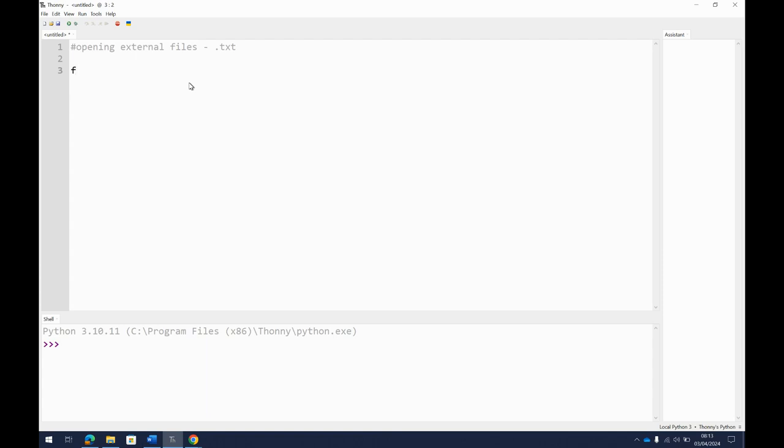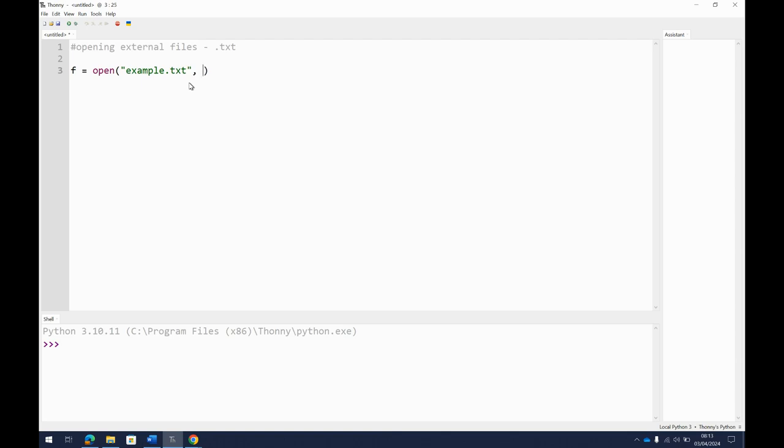So the first thing we need to do is define a variable, and I'm just going to call it f for file. And I need to tell it to open something. So what I need here in quotes is the name of the file that I want to open. Now this file needs to already exist.